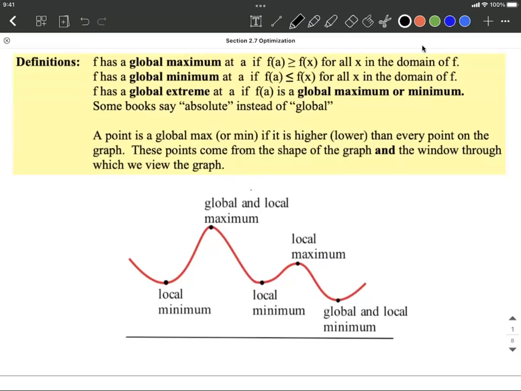You may be asking about those endpoints. We don't know exactly what happens on this graph, but it looks to me like they stop. So on the ends, we could also classify these as that would be a local maximum because it's bigger up higher on the graph than all the points around it. And on the right end point, that also could be a local maximum. Hope this helps out as you're trying to visualize what global and local maximums look like.